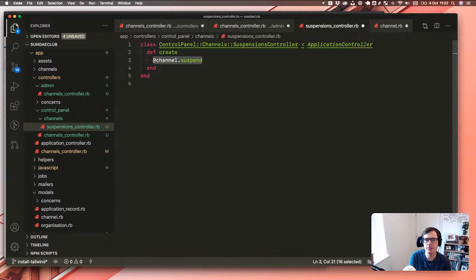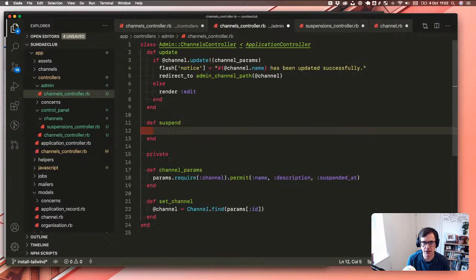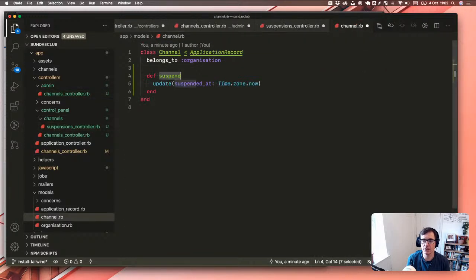And this might give us a little bit more functionality in that if we want suspend to do 2 or 3 things, maybe update 2 or 3 attributes or do more stuff, we give ourselves more flexibility at the controller level, because all we ever have to do is say, hey, channel, please suspend yourself, call .suspend. We could then maybe start to call that from 2 or 3 different controllers or places, where once you start to separate out the how from the where, you're giving yourselves more flexibility in the Rails architecture of things. That's a simple example of that.